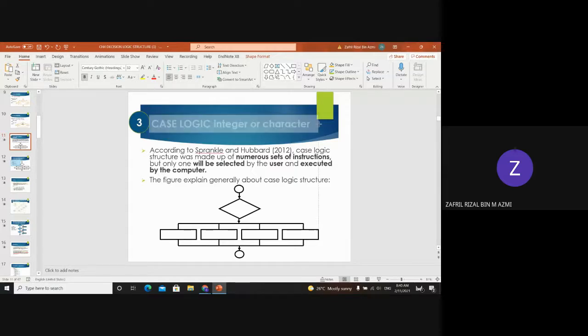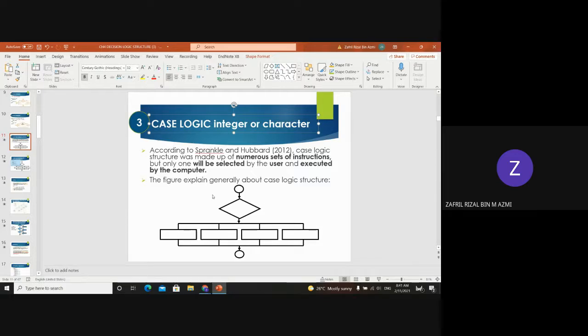If your condition involves a decimal number, for example 1.1, you cannot use case logic structure.